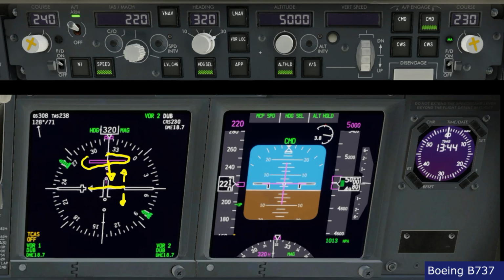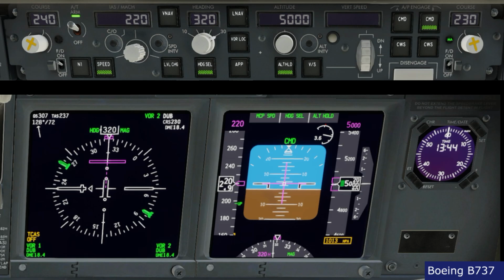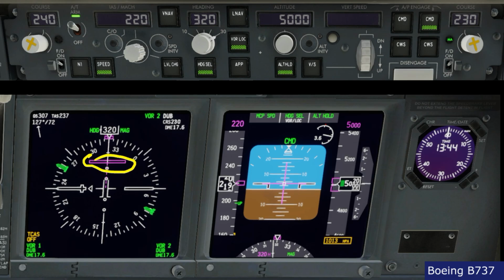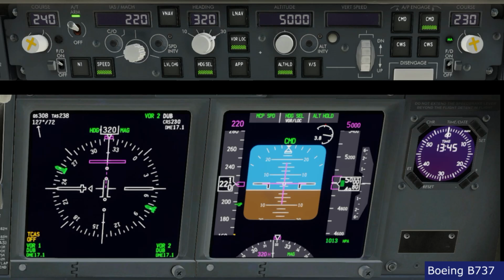Well, let's cancel this drawing and let's arm the VOR lock. Let's see what happened. Now, the VOR lock has an arm function. The arm function means that the system is not active. The system will activate once the CDI, the course deviation indicator, this is the CDI, starts moving. The VOR lock will calculate how long it takes for the CDI to move, and will therefore calculate when it is time to turn in order to intercept.